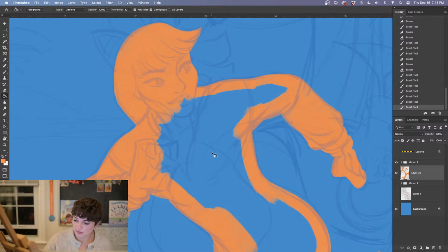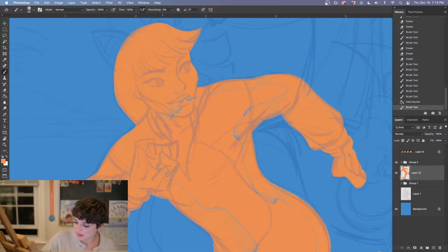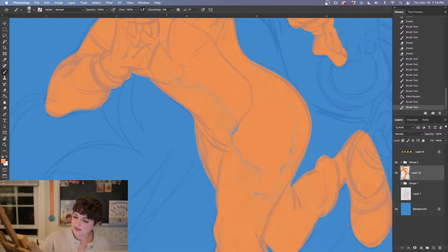So when I have big things like this, I'll just do paint bucket and then color around, get those lines away. See what I mean? I'm kind of lagging here. My computer's working really hard to stream and do Photoshop at the same time, so it's okay, computer. I don't have anything weird open. Oh, Pages is open. Quit.